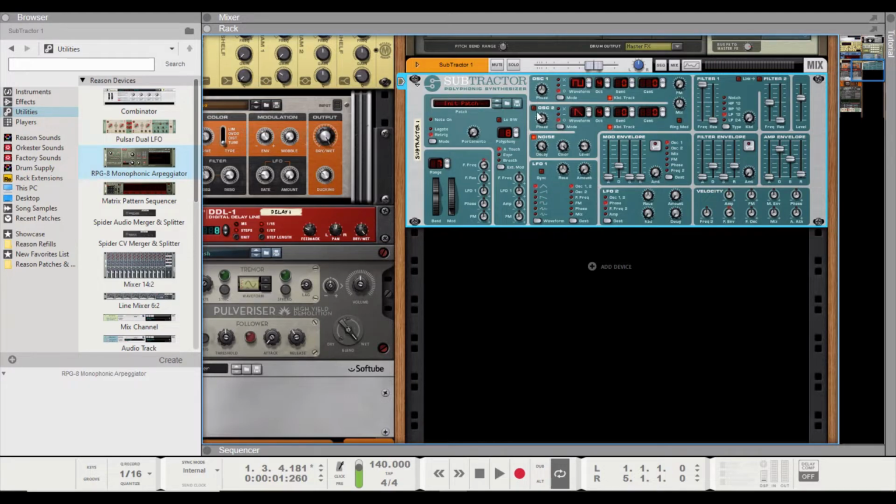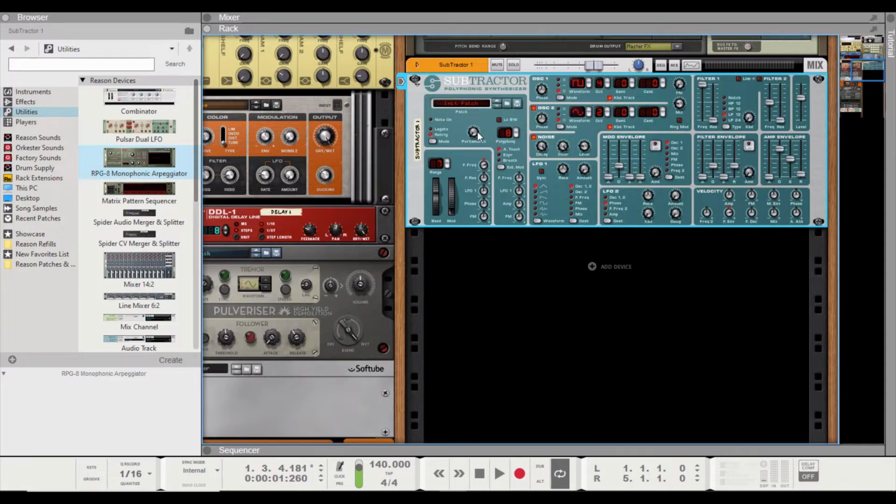Now I always like to have a sub oscillator, so if we click oscillator 2 on and click through the waveforms until we find the sine wave, bring that down 2 octaves below, and then use this dial for the mix to have it so there's only about 30% of the sine underneath the square.